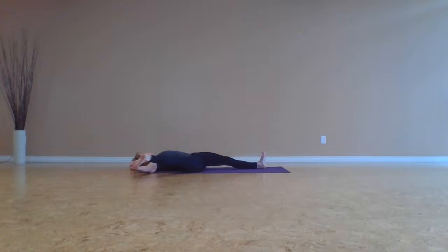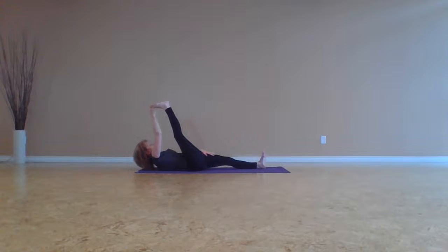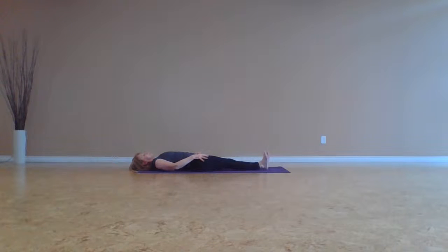So glutes, shoulders, keep your breath. Don't turn your head if it's not a benefit. Know that you're connected right at the center of the body, the top and bottom half. Bring the leg back to the center as you breathe in. Torso comes out, breathe out. Inhale, head down. Exhale, leg down.